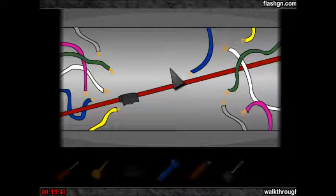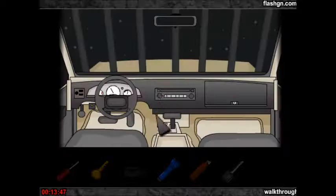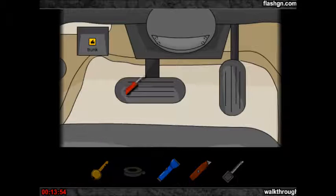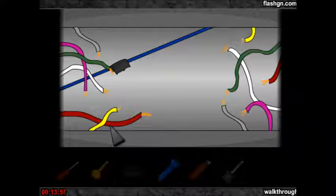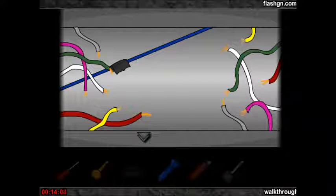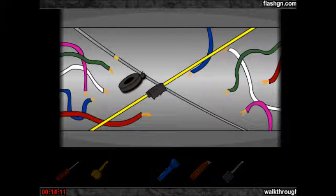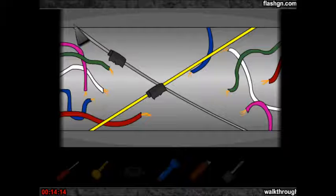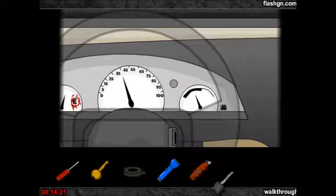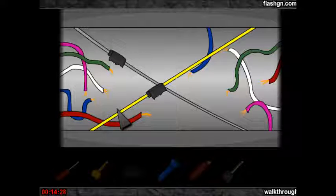I wonder. Blue? Am I just being stupid here? Is the answer right in front of me and I'm just too stupid to see it? Is there any logic to the way these are connected up? Actually, maybe there is. See, my logic is these two are coming out of the top of this screen, which means that they'd be connected up here somewhere, near to where the ignition lies. Of course, I could be completely wrong about that, and I probably am. Maybe they are just completely arbitrarily connected.